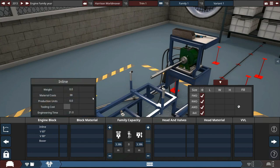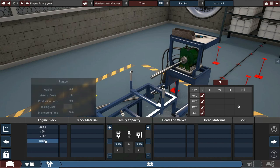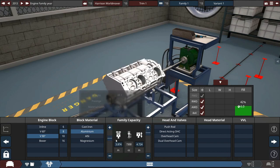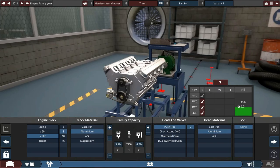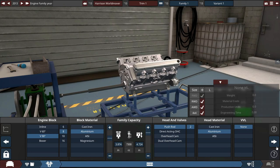And then we're going to have to do, I mean, Ford's doing the V6 EcoBoost shit. So we could do that, but this is more an American company. I mean, Ford's like the most American car company there is. But we're doing like the traditional American way. Like if AMC was still a company, this is how they'd do it. We're going with a 90 degree V8 aluminum block, and I'm going to say we're going to go for like a huge, huge stroke, and it's going to be a pushrod and aluminum head. So basically it's a giant LS. This is like a little bit over 440.